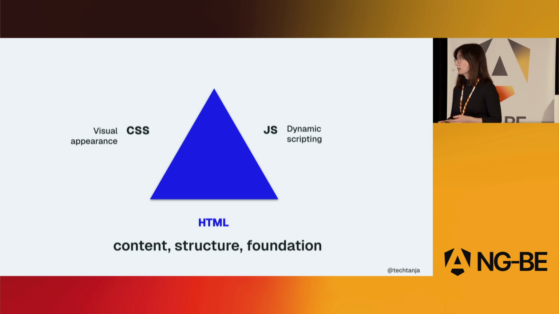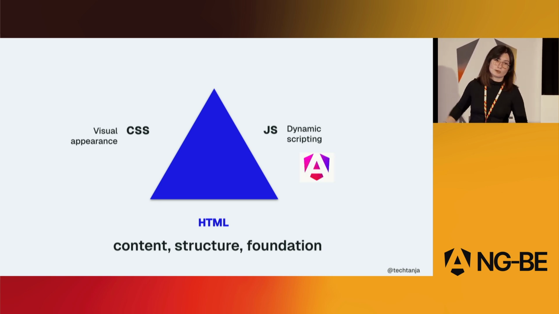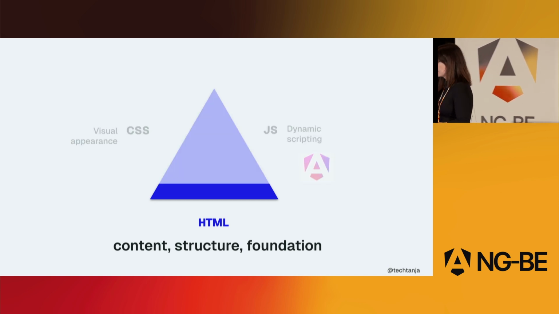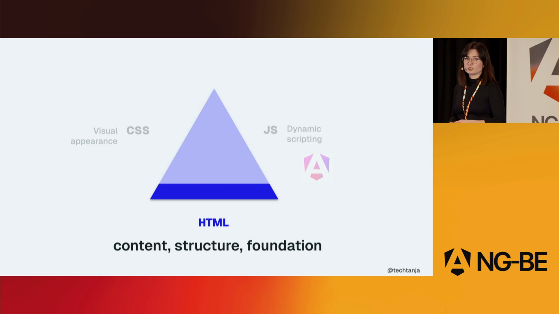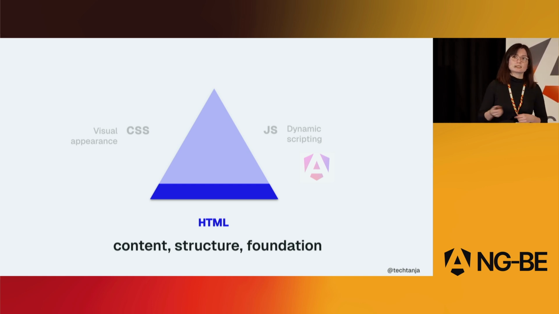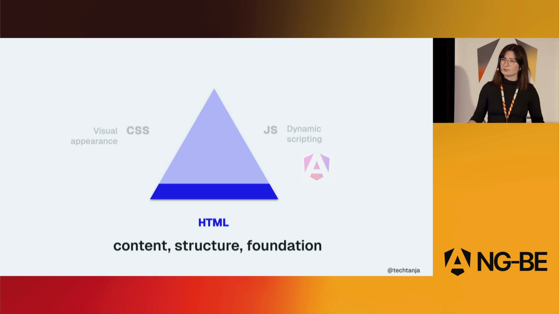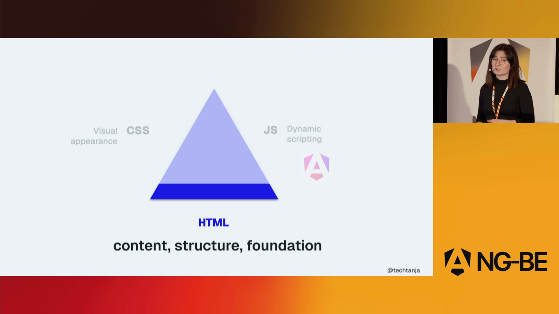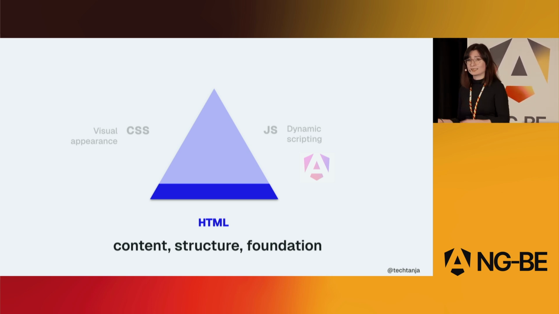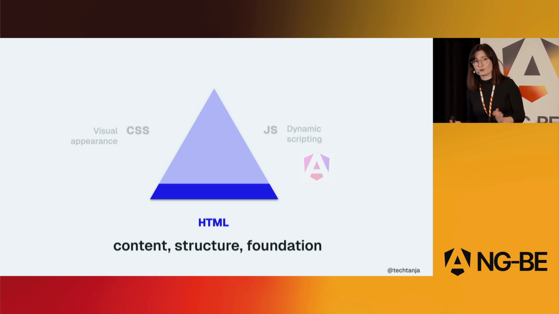Dynamic behavior and so on. Of course, today we're at an Angular conference, and the JavaScript part and all of that is Angular. But actually, it all comes down to HTML, because those upper two parts are actually optional. So you can technically create a website that works without any CSS and works without any JavaScript. And there is actually a word for it. It's called progressive enhancement. But my point is that HTML is inseparable from the web.